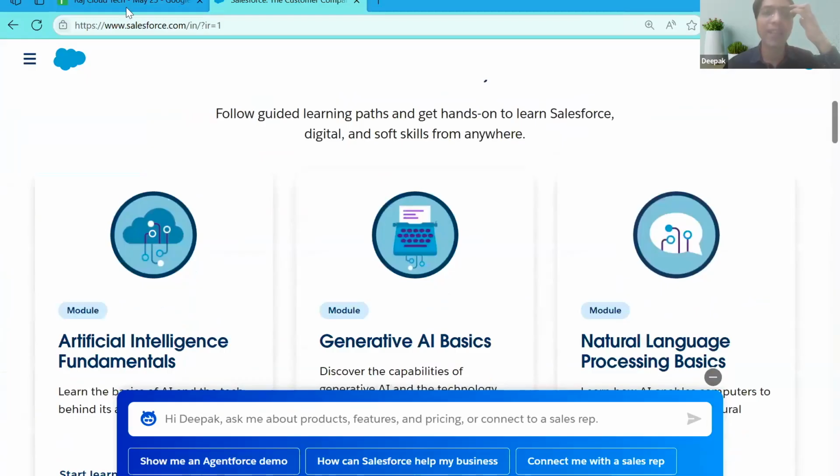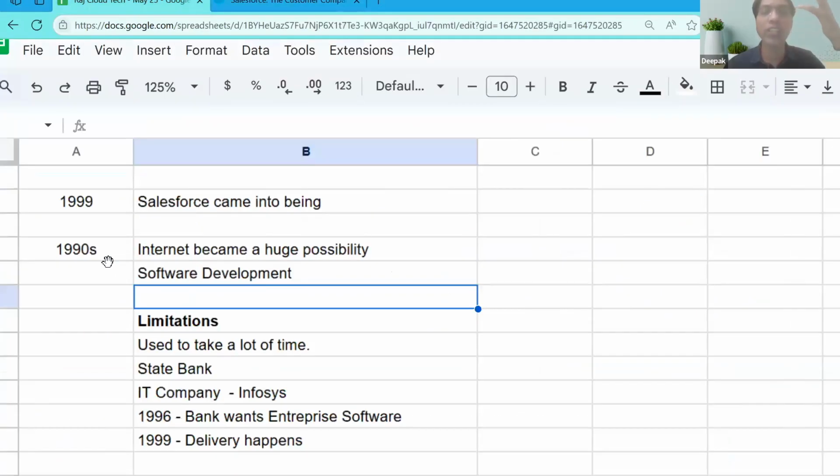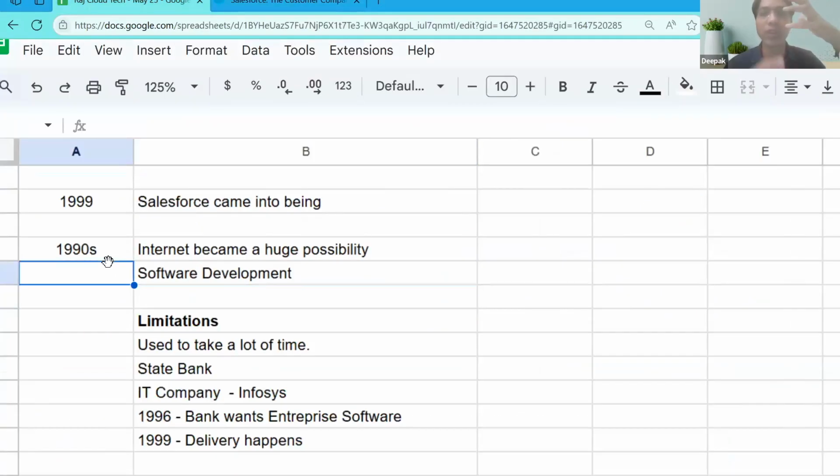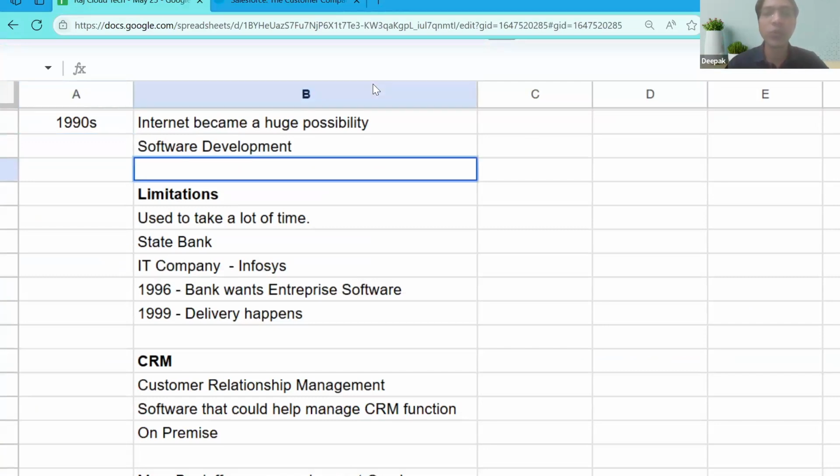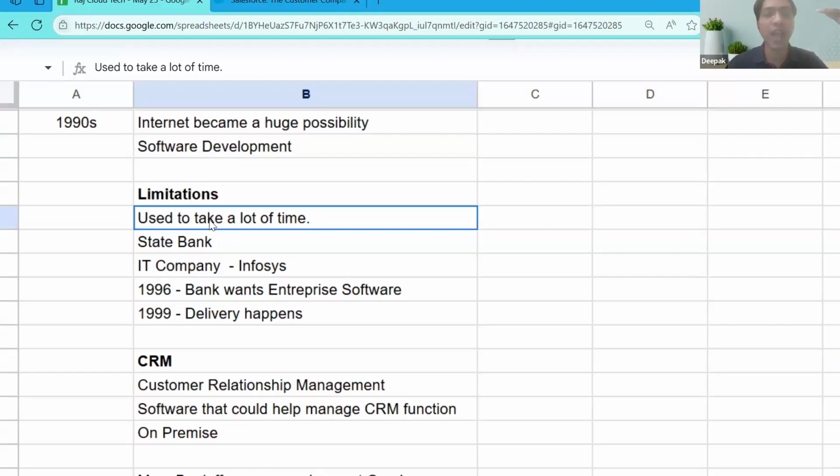And back then, there was a certain context in which this company was conceptualized. Mark Benioff thought about creating a company like this because of what was happening back then. The internet was new, but everybody was adopting it, and the software development industry was going through a huge challenge. Application development was taking 2 years, 3 years.